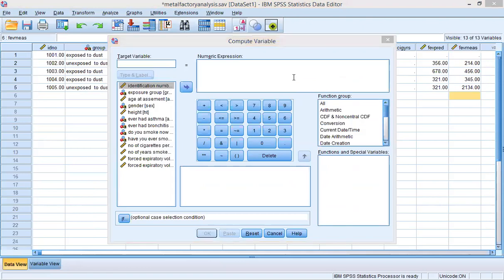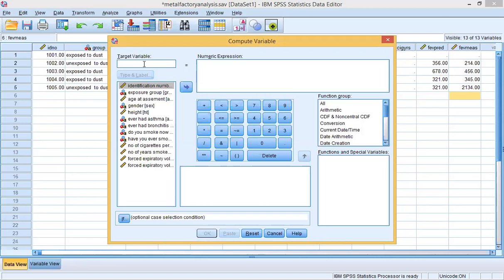Now compute variable. Here, look at the function group here, arithmetic, conversion, date, etc. Then look at the numeric expression all over here. You can do that here. So what we want to do is find a ratio between those two variables.